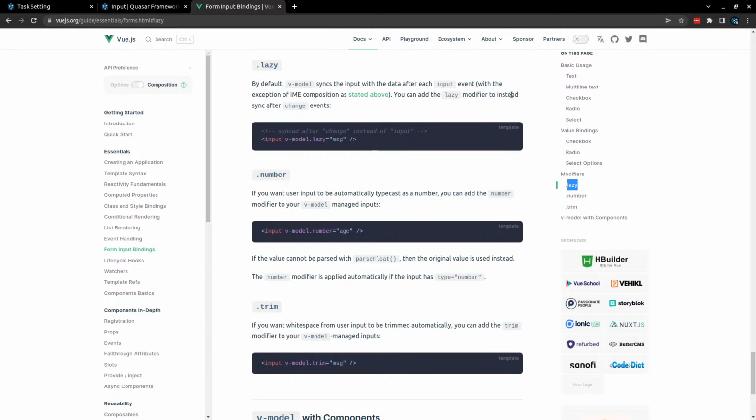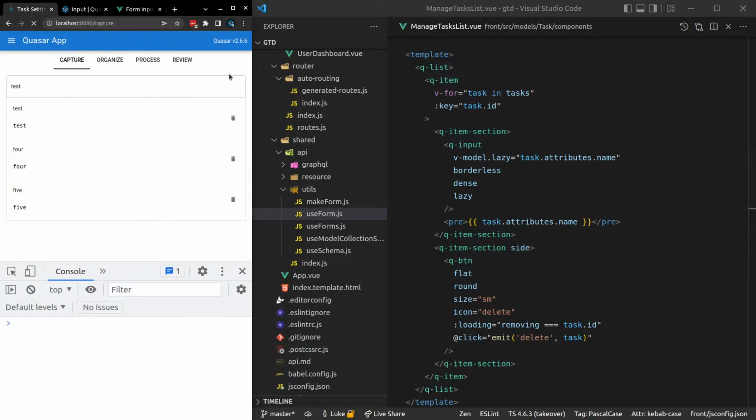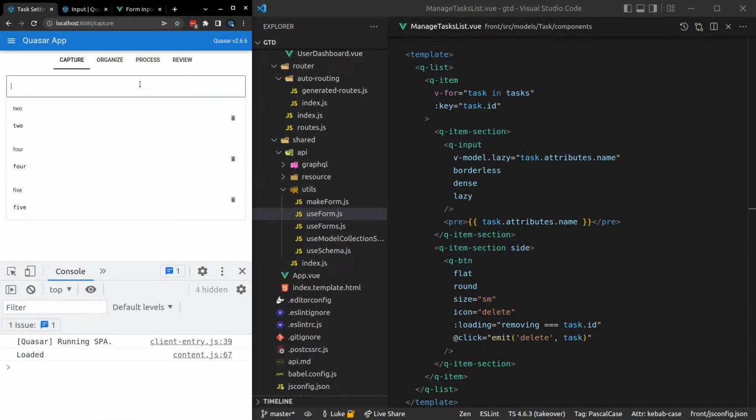You can add the dot lazy modifier. Yeah, okay, that's what I did. That didn't work. v-model dot lazy. Meaning that that should not be updating on the fly.